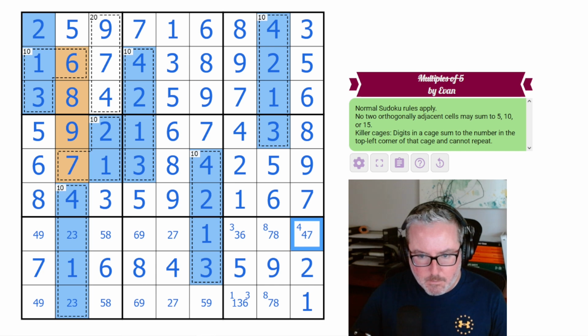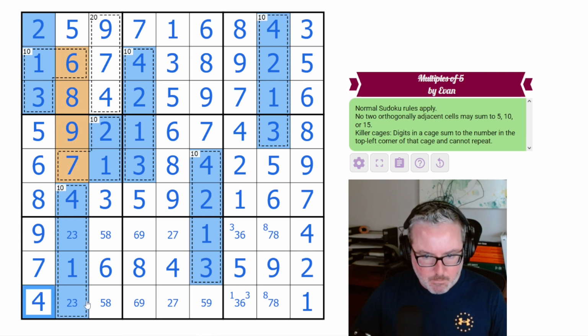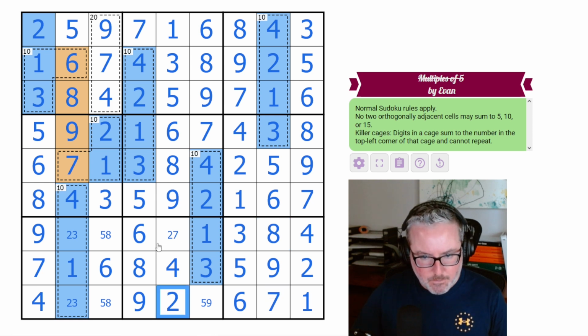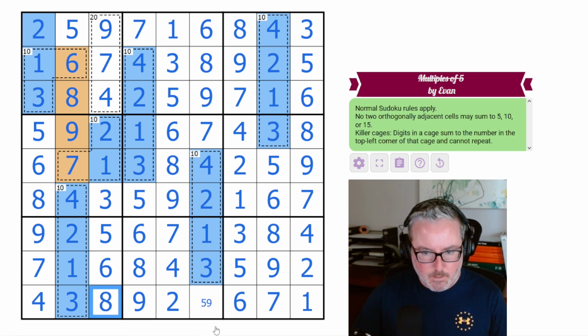This now has to be 1, this has to be 4. This can't be 1. We have a 3, 6 pair. We've got a 9, 8, and 7. The 4 is going to look over here now. Let's get 9 and 4, and that's going to come back, right? Yep, 6, 9, 3, 6. This now can't be a 7, so it has to be 8 and 7. It's going to give us our 2 and our 7, and our 3 and our 2. Yep, that was just missing some fairly obvious negative constraints because I was looking down here and not up high. This is a 5. So there we go.